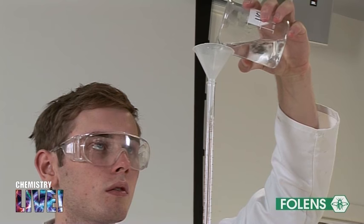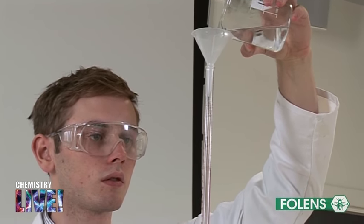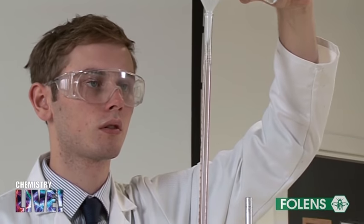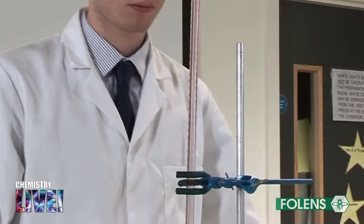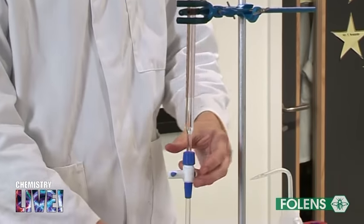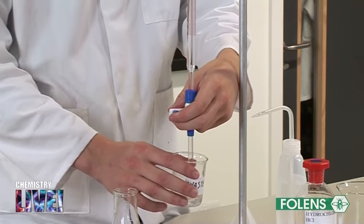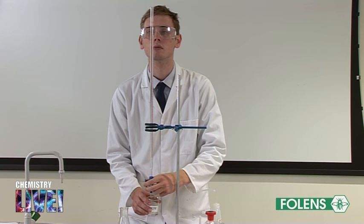Although it is not essential to have the burette reading at the zero mark for each titration, it is less likely to cause errors for the student if the meniscus is brought back to the zero mark. This means that the volume may be read directly and that there is less likelihood of an error when subtracting the initial reading from the final reading. The conical flask should be emptied and rinsed out well with deionized water before each titration is carried out also.